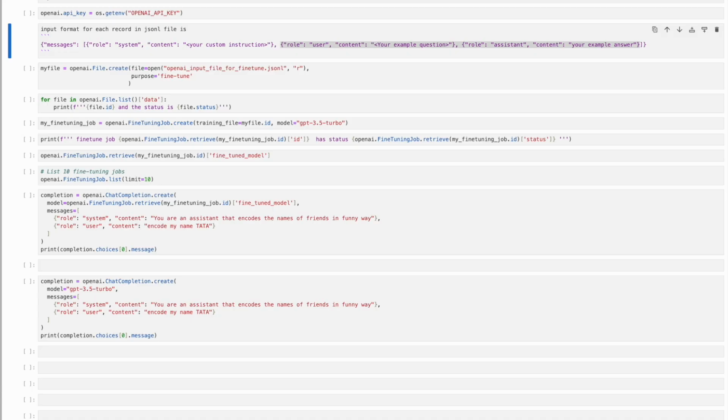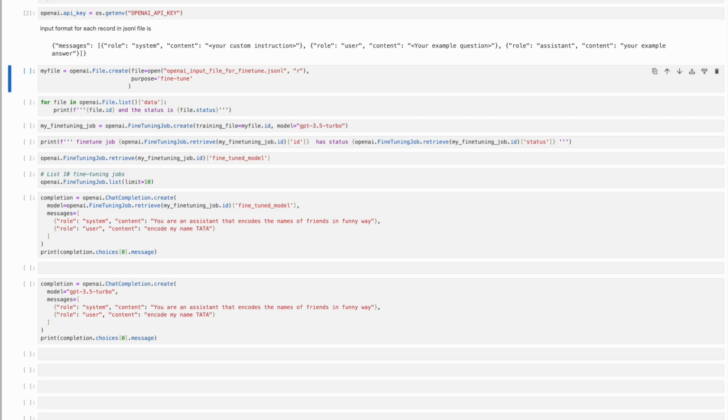Okay, then I just go to my notebook. I import all the needed libraries. Of course, I assign the API key, and then I upload this particular file using openai.File.create with the purpose of fine-tune. Again, there are multiple purposes I believe, but in our particular example we need it for fine-tuning.